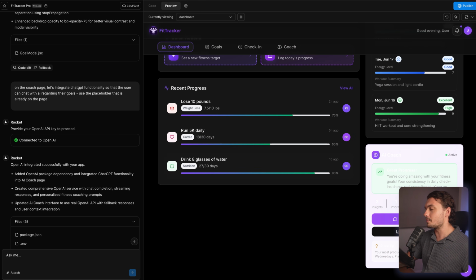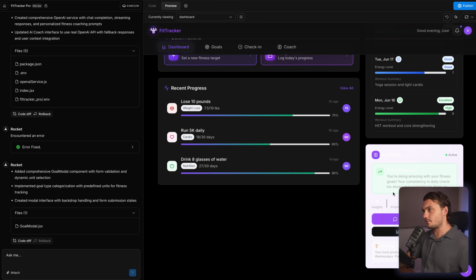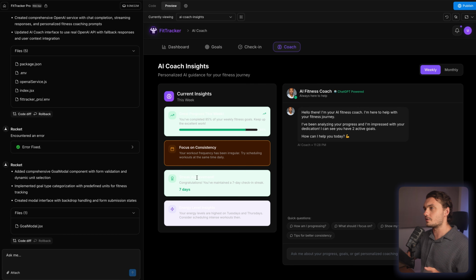There's a few things to clean up here that I could prompt it to just fix up the colors here so that it looks nice, as well as fixing the colors here. And then we're pretty much ready. And then we can set up the page for the user to manage their settings, as well as the options to subscribe to the Stripe integration. And we are pretty much ready. The app is ready to roll.